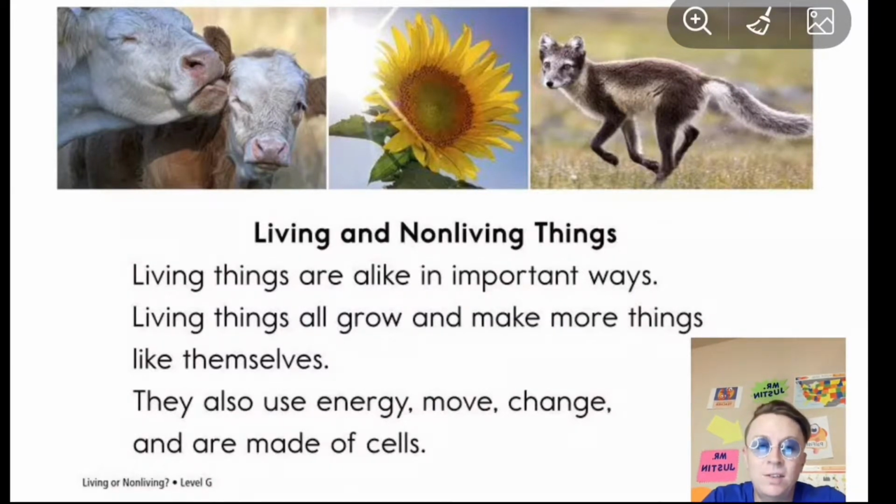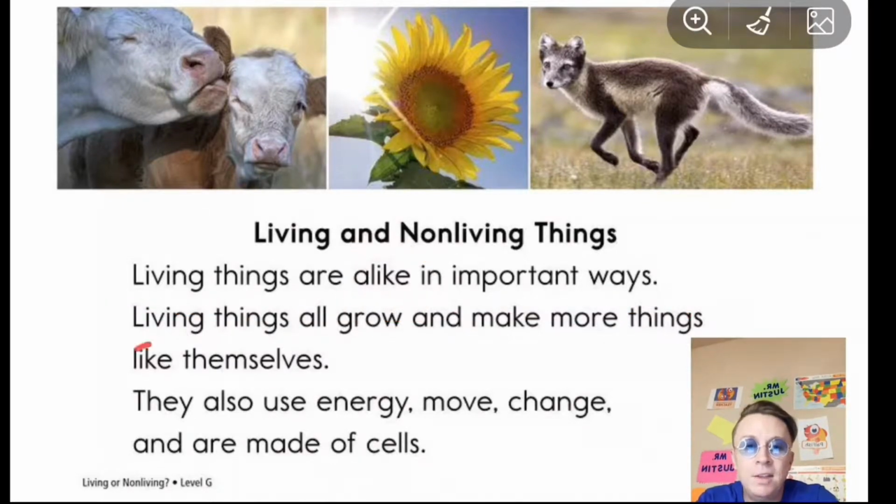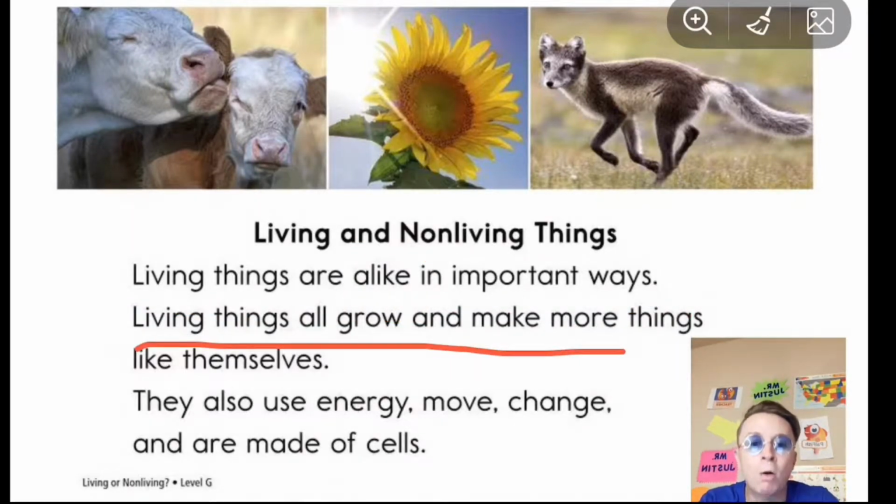Okay, so welcome to living and non-living things. This is how we can tell if something is living or non-living. Let's have a look here. Living things are alike in important ways. Alike, there is the word to know. You need to know this word because alike means they have some things that are the same. You and I, we both have two eyes. You and I, we both have two ears. We are alike.